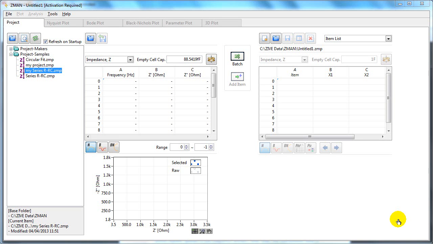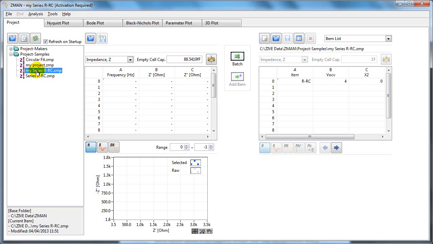This screencast shows how you can use the Kramers-Kronig Consistency to check the validity of your data. If you've opened up a project and have data in here, the analysis menu becomes live and you can click on KK Consistency.